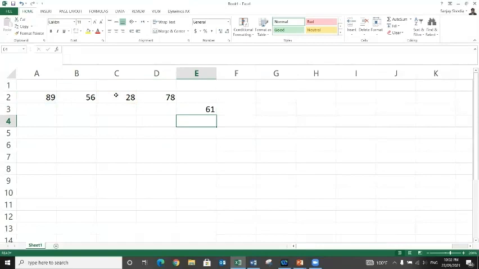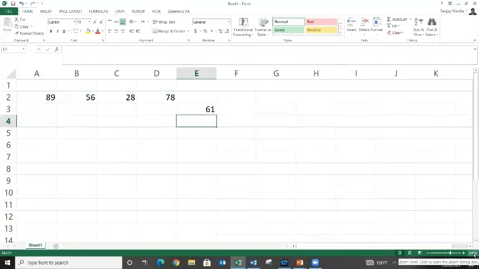But let's do a little complex calculation. That is, I want to first add 89 and 56, then deduct 28 plus 78 from the total of 89 and 56.